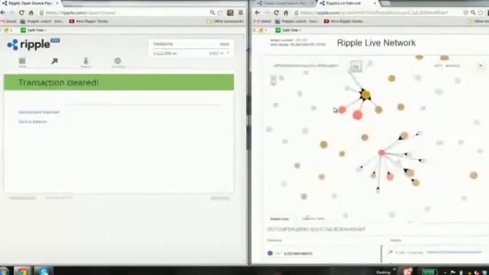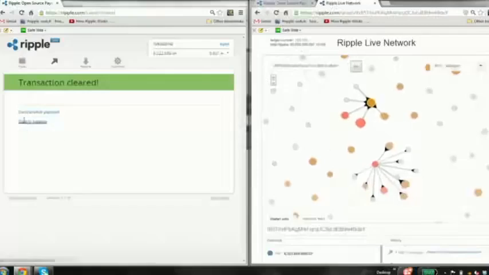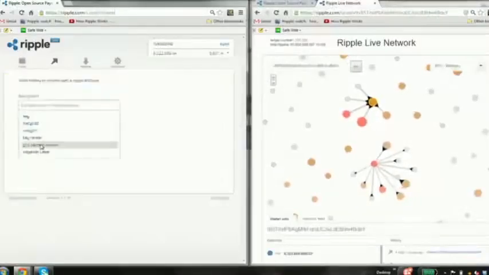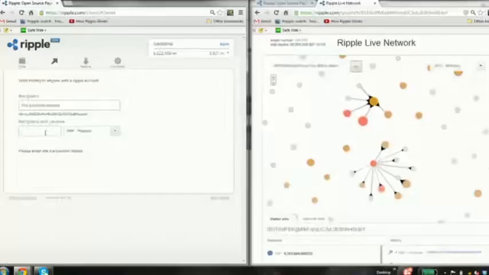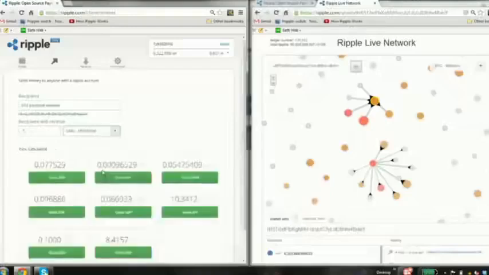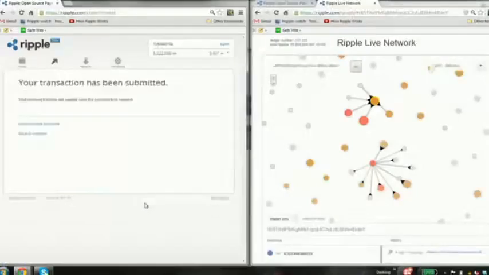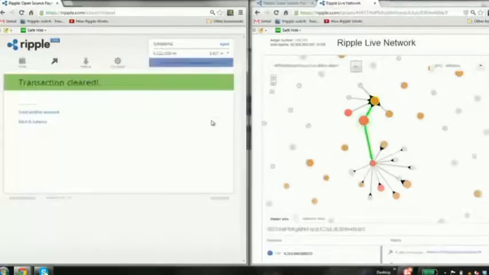But what if there was no trust path between these two payment networks? In this example, there is no direct connection. That's not a problem in Ripple. And this is maybe the biggest advantage of the Ripple system, that it federates the payment systems of the world. So I can go ahead and execute a payment between these networks in a currency that does not have a direct trust path. I can go ahead and do that. You should see that clear. And there it goes. So we think that's maybe the biggest opportunity with Ripple. It federates the world's payment systems, and that's what we're particularly excited about.